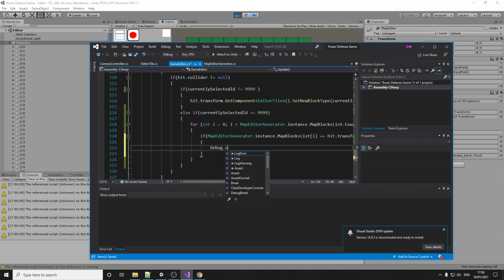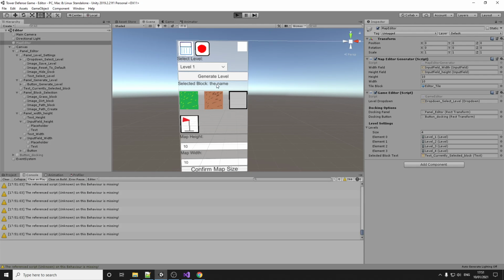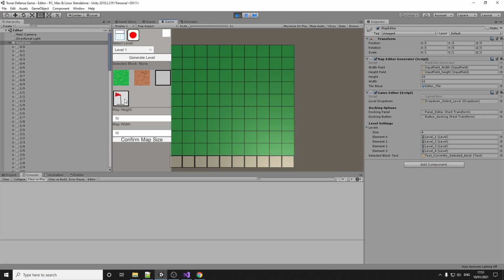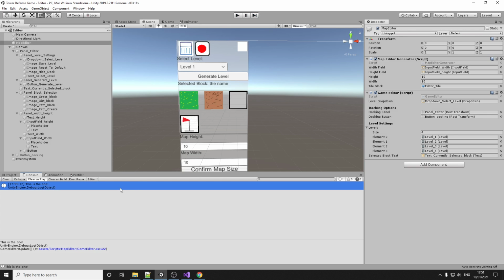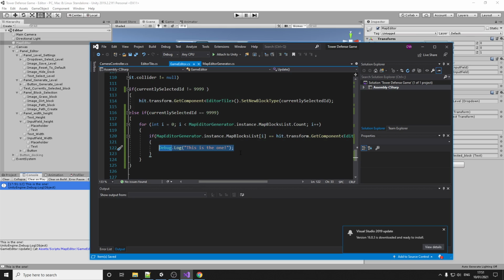So debug.log, this is the one. Yeah, there we go. So we clicked on it and eventually looped and only found one example because that's the one we've clicked and we know it's this one in the map in this specific position.